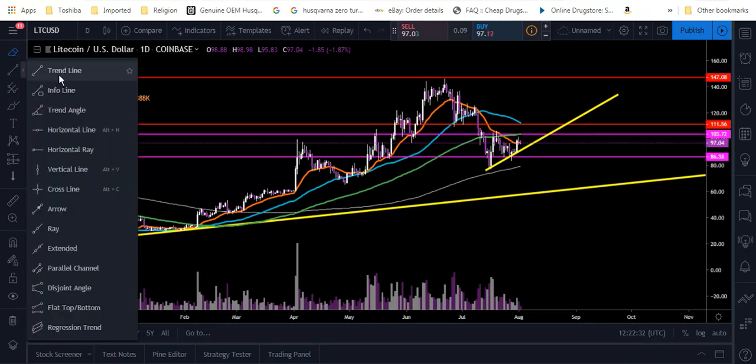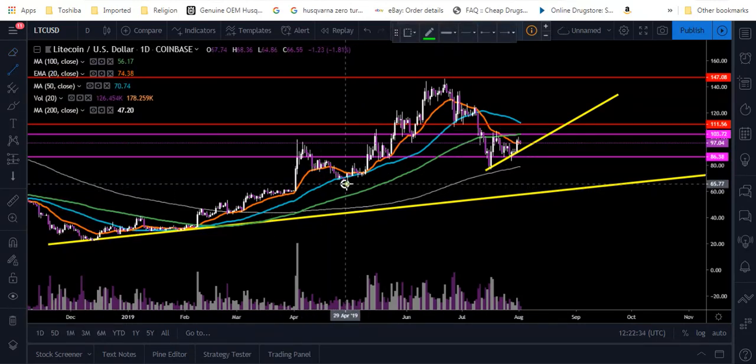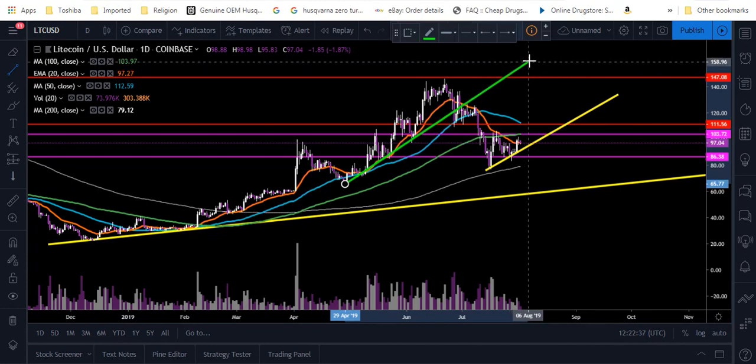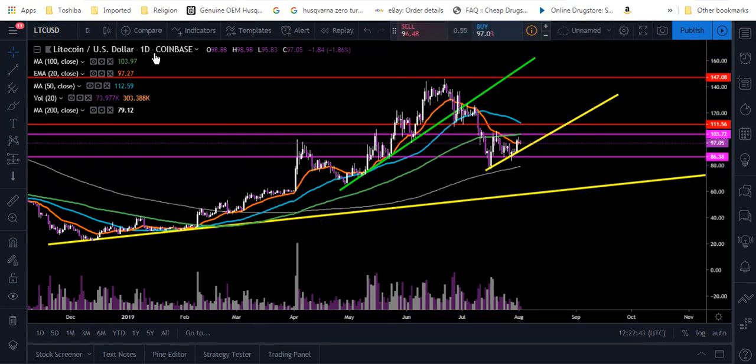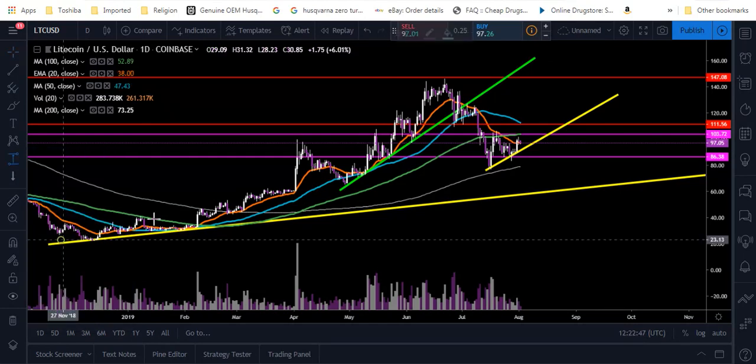And what I can do here is show you the old trend line that I had on for a while. It was my green trend line. We'll just do a rough one here. It's about right in here, guys. And what we're going to do is actually measure the drop of when we went down through it, just to give you an idea of why I like to play these.